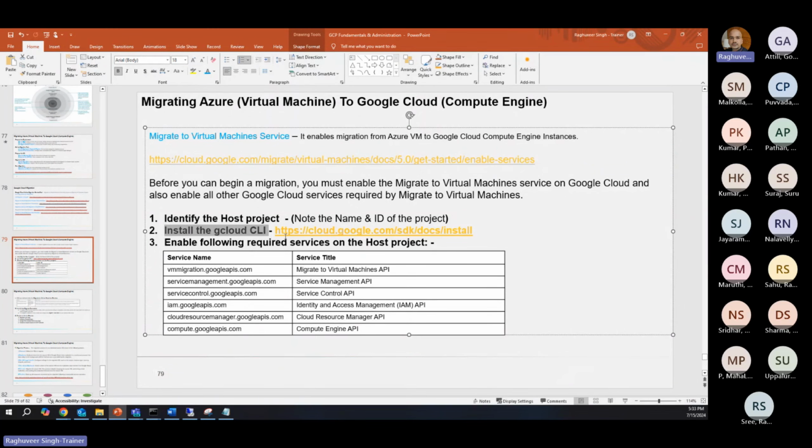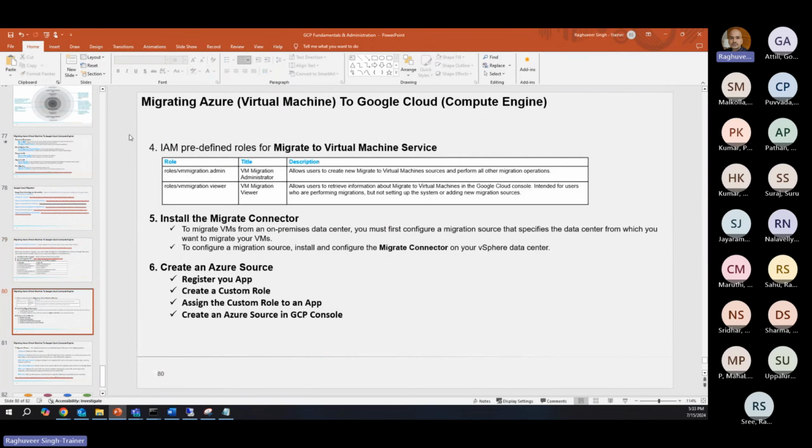So we have installed the CLI, and we have enabled the services. We'll move on to the next step, which is to install the migrate connector. Now, this is applicable in the case of VMware. If you are using a VMware-based source, then you will install the migrate connector, which is nothing but a small utility that you deploy on one of the ESX hosts and configure so that it can communicate with vCenter and discover all the source virtual machines, and then you can pick and choose what you want to migrate and what you don't want to migrate.